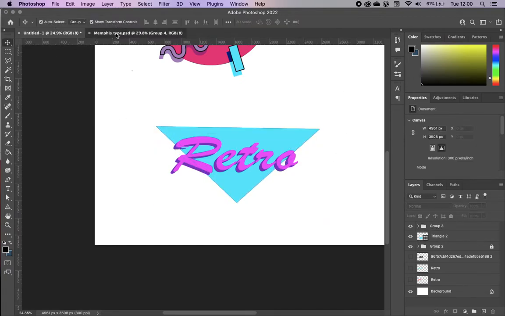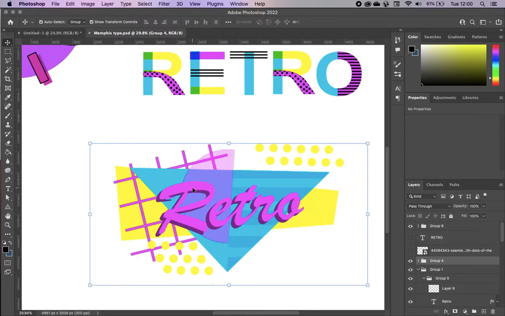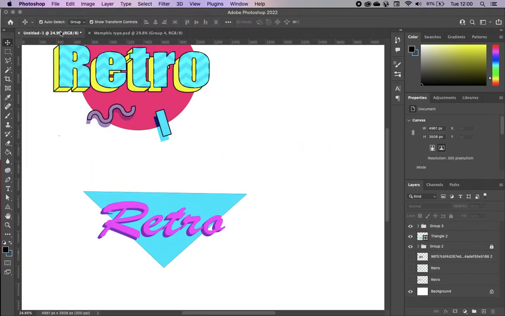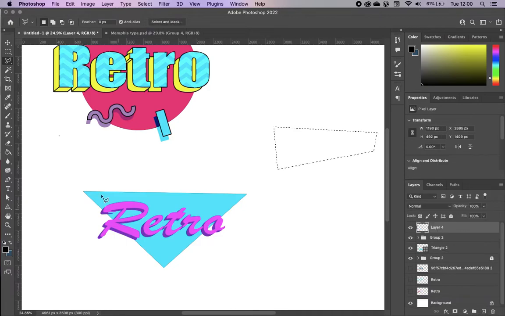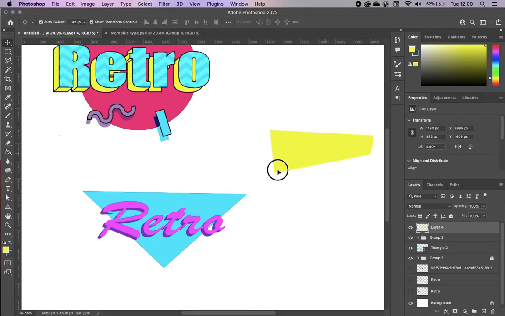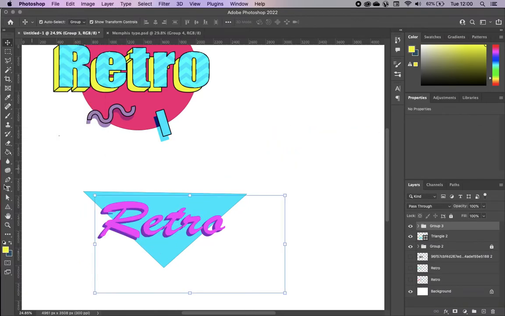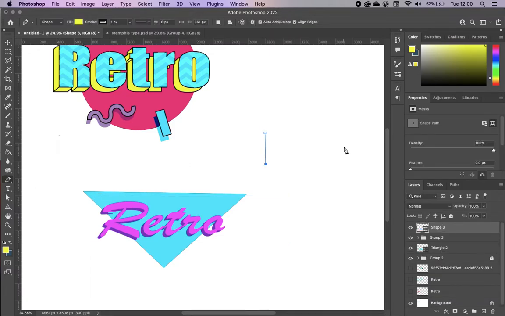Now I've got a bit of an unusual shape here, this sort of like elongated rectangular shape. I can make that two ways. I could do polygonal lasso and fill it in on its own new layer. Use the paint bucket tool, like so, and Command D. So that gives me that shape. Or I could use the pen tool and make sure that it says shape up here. You've got an option of shape or path. And again, that gives me the same effect.